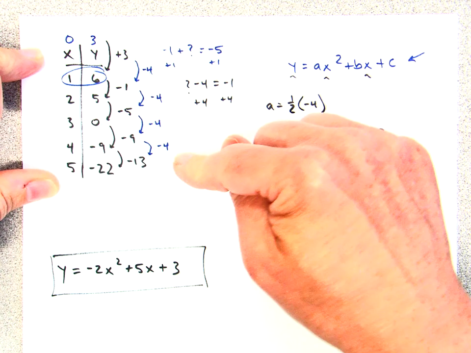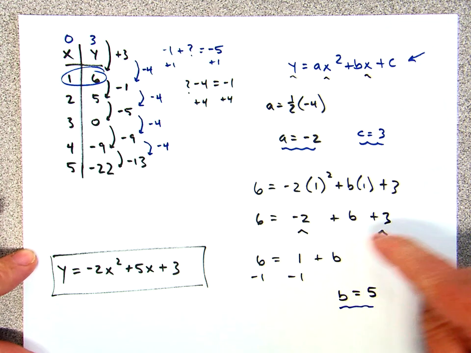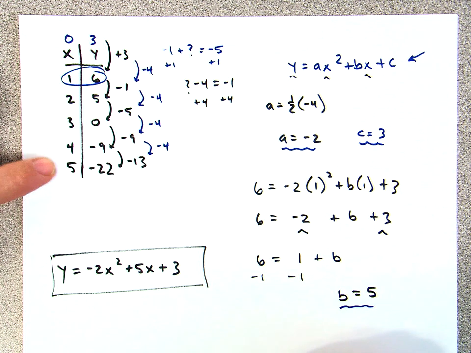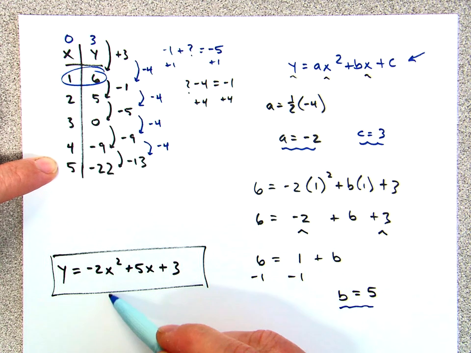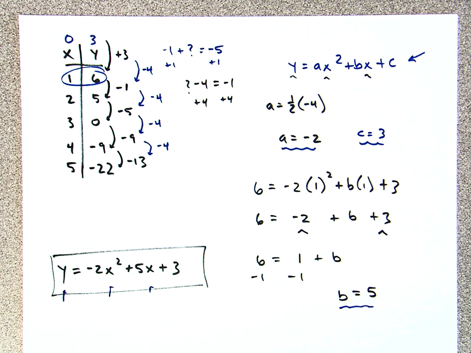We knew it was a quadratic because it had a second order difference. Again, if you're not feeling right about this, if you think I did something wrong, I'm prone to making mistakes, pick a number like this. We can take that 5, plug it into our x's in both spots, and if we do that, we better get a negative 22 out. If that doesn't work, then something's not right here. All right.